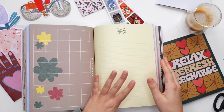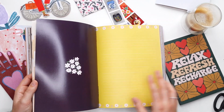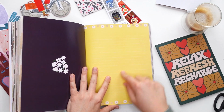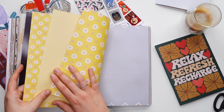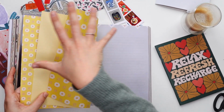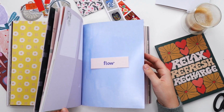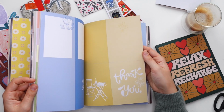I love the idea that more people will be writing letters because that's what I love about it. I don't know if it's visible really on the paper, but many of these pages, like this, is all writing paper. It's the same type paper. I really like this layout. You immediately have everything together rather than the writing paper in the front and the crafting paper in the back. So there's a lot of things I like.